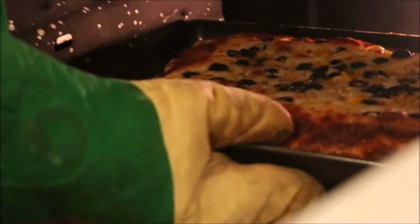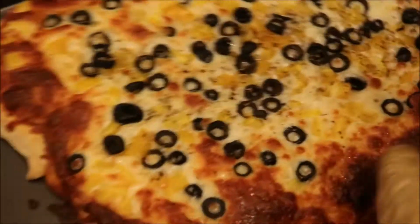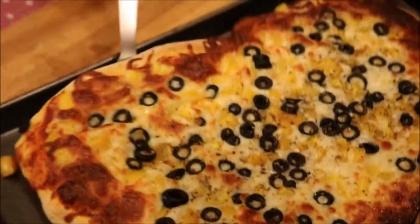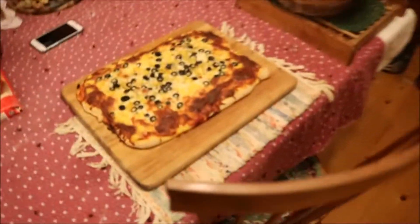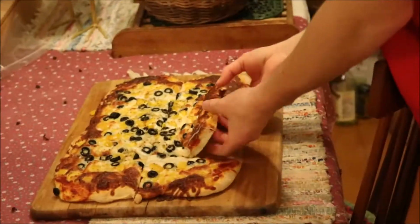Open up the oven. Ooh, look at that pizza. Shut that oven off. Grab the pizza. Pull hard. Now, tricky bit. Because we don't want to cut on our nice non-stick pan, so we're going to make sure that the bottom is free. Oh, also make sure to close the oven. And very carefully, like a boss. There is your dinner / lunch / breakfast.